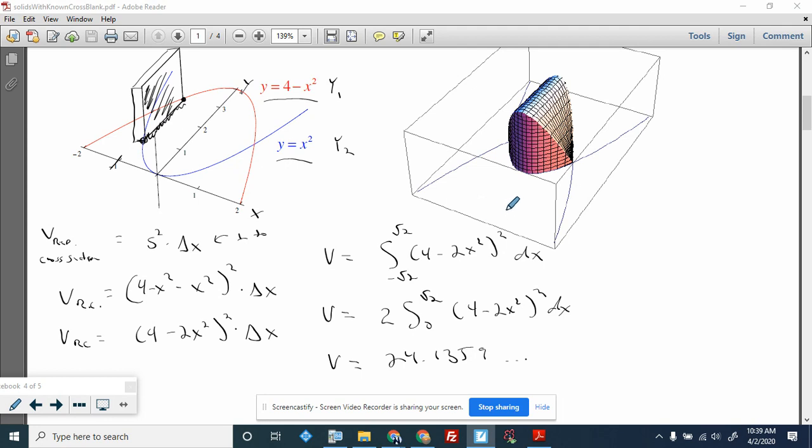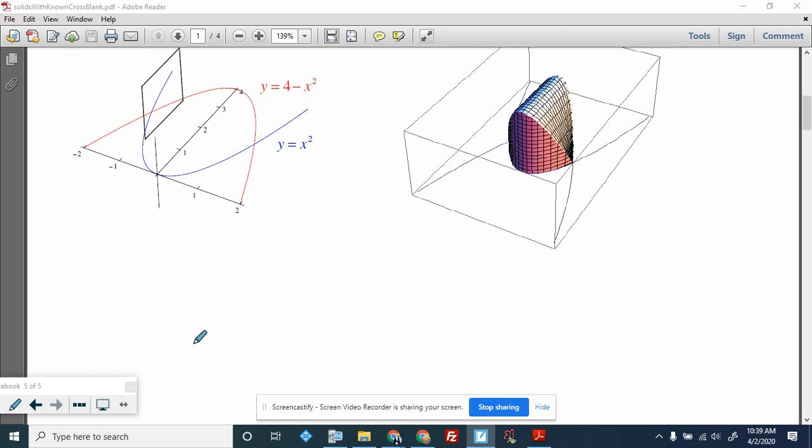And if you think about it, the algorithm for solving this is basically identical to the one with the revolution, right? You start with the volume of a representative cross section, and then you understand that integration is the process of adding things up as a certain quantity goes to zero. That ends up getting you the volume. All right, so that's a pretty cool question if you ask me.